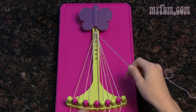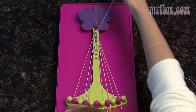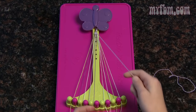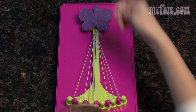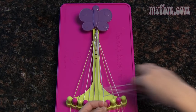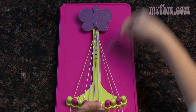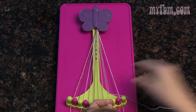Always make sure you're doing 2 knots. Pick up your next string. So for this pattern, you're always working your way to the right, 1 string at a time. 6 will go in 5 and pick up 7. Seven will move to 6 and pick up your 8. Eight goes to 7, pick up 9.